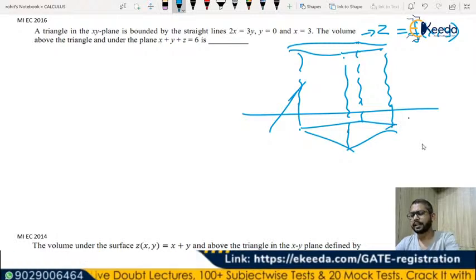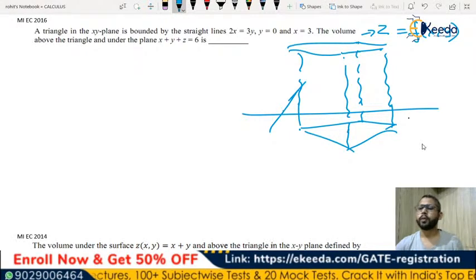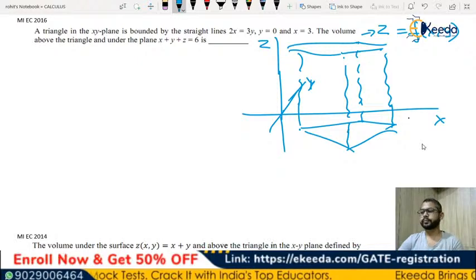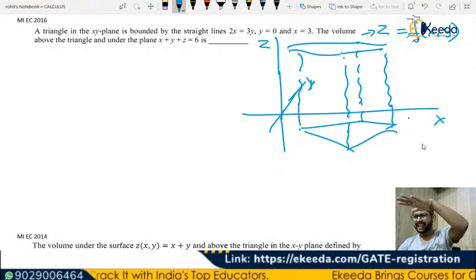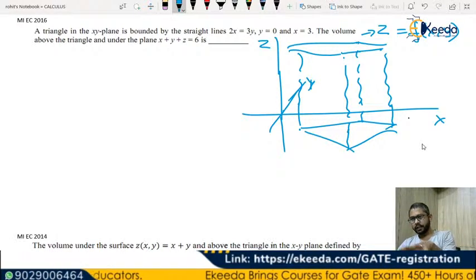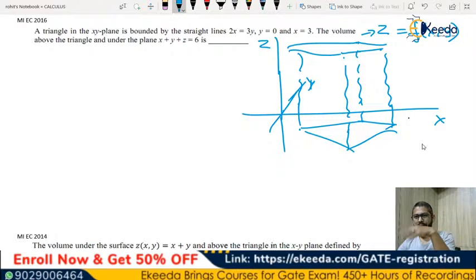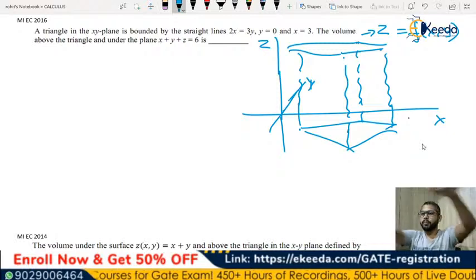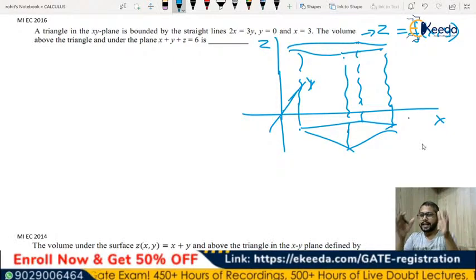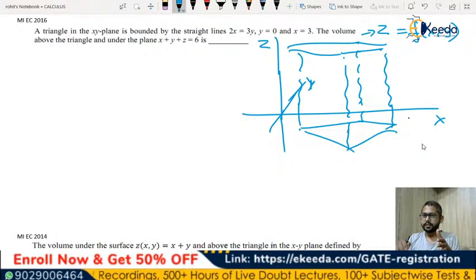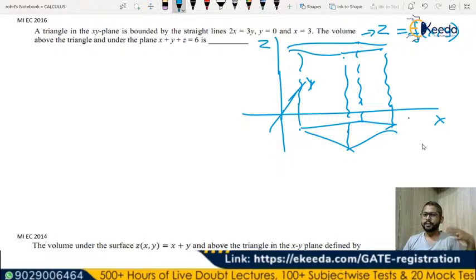Let's not say it is rectangular or whatever shape it is. So the point is, let's say this is x, this one is y, and this is z. So you're getting the idea that z is a surface and the projection is on the xy plane. In order to find the volume bounded by whatever region is defined, it can be an unbounded surface. In that case, they'll give you a region so that you have to find the volume enclosed in that particular region. Otherwise, it can be a surface which has no limits, maybe, right?